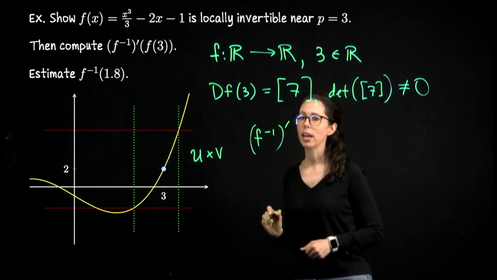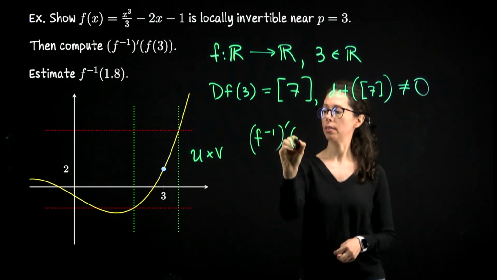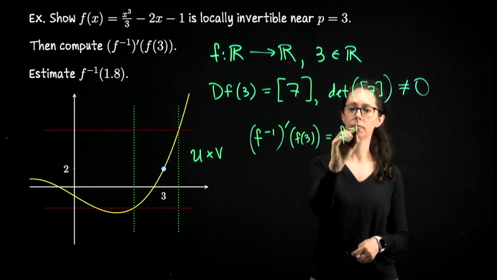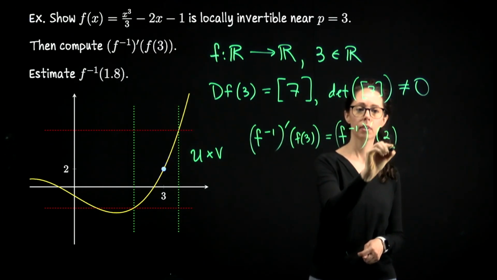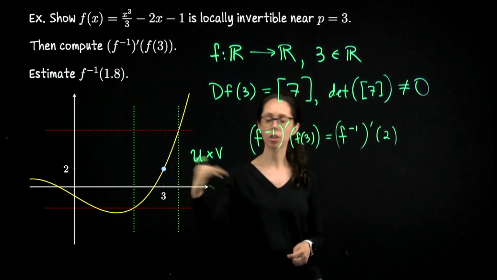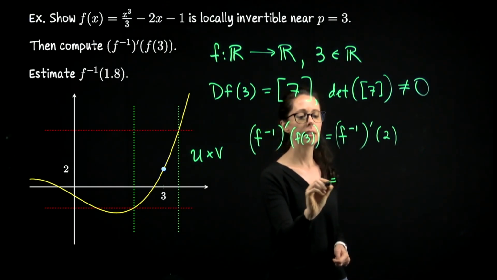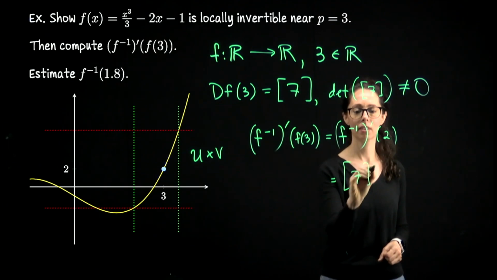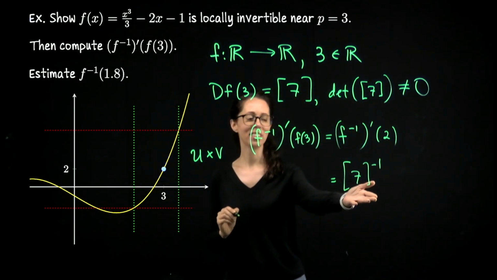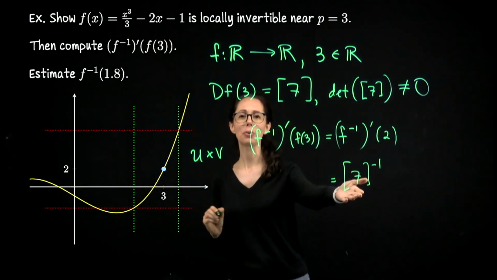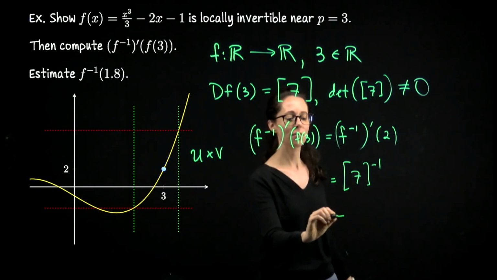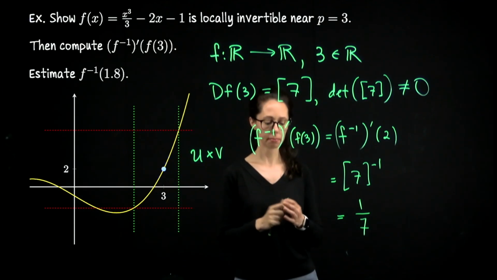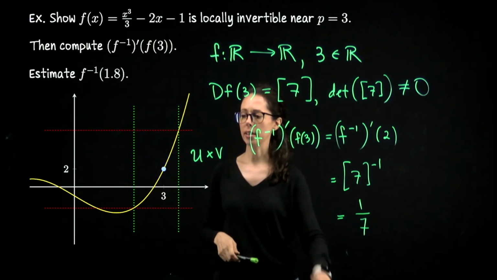standard calculus notation, at f of 3, in other words, at 2. So 2 being the input for the inverse function going from y back to x. This is going to be the inverse of this. Okay, that's the idea. Again, weird symbols to use, but I wanted to make it look like the theorem. And of course, for a function of one variable, that is the same thing as 1/7. That's not hard to imagine in this picture.